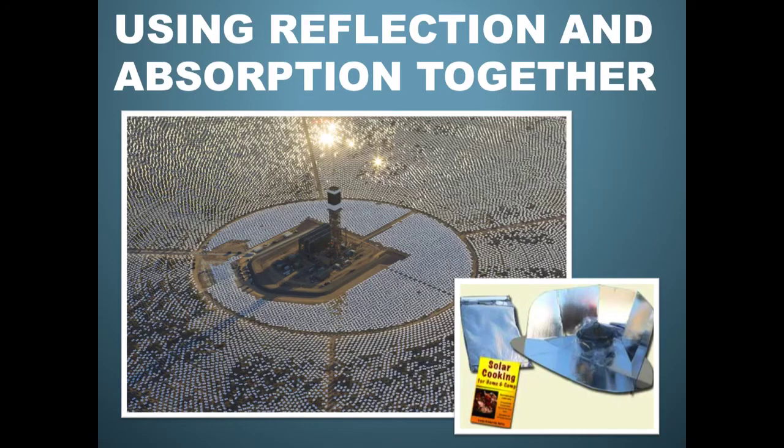So why is this important, and how can we put this knowledge to good use? Well, if we understand how light operates and how light reflects off of mirrors, and we understand that black is the best color for absorption, if we want to absorb all of that light, well, we can harness it and we can harvest it and we can make power out of it to power our homes and our cell phones and all kinds of things. We can use it to heat our houses. We can use it for so many things. We can use it for cooking.